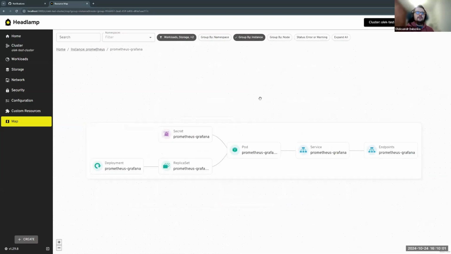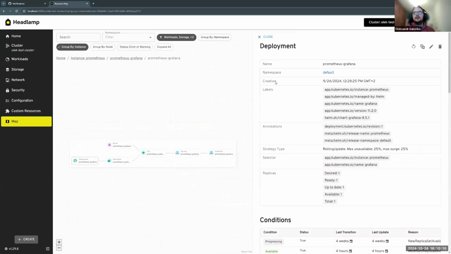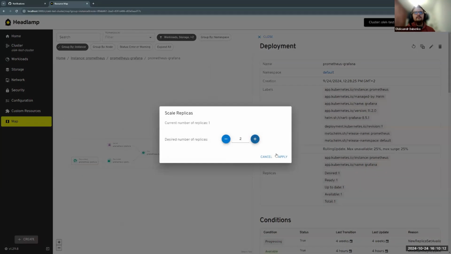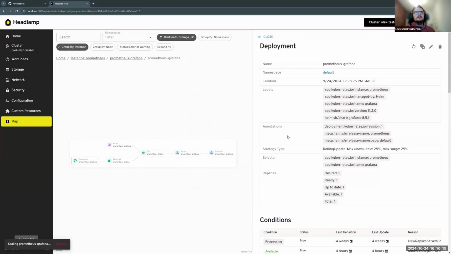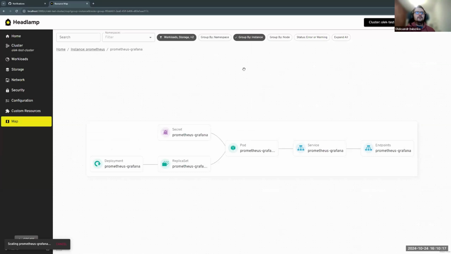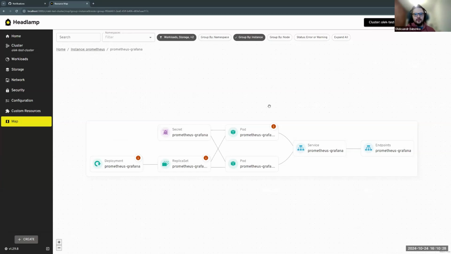This view that you see, it's all live. So it means every update will be streamed in. Let's say I'm gonna scale this deployment to 2, and we can watch as it hopefully scales. While it spins up, it shows you a little warning, which, if it's not successful, will bring it to attention. But once it's done, we can see it scaled to 2 instances.